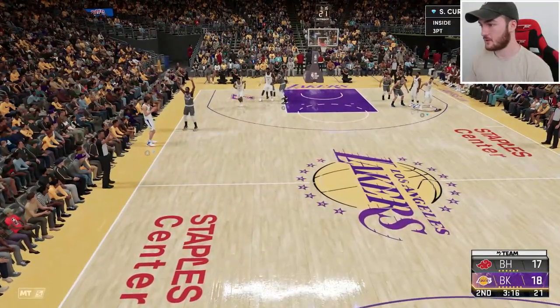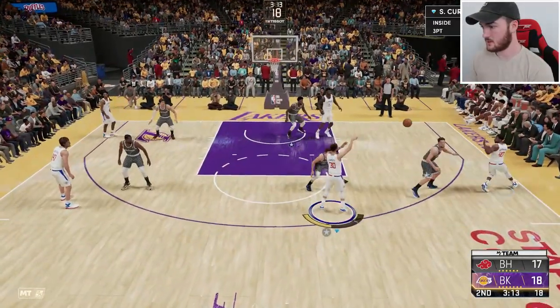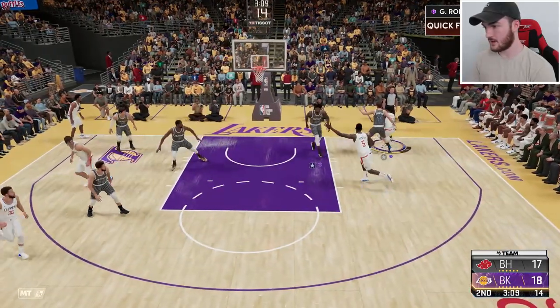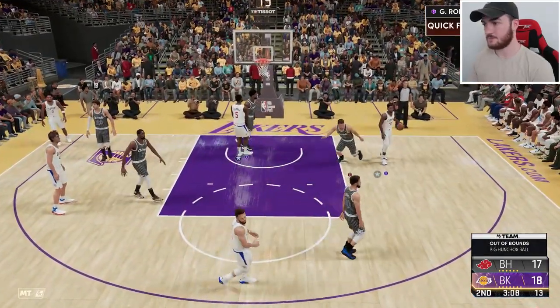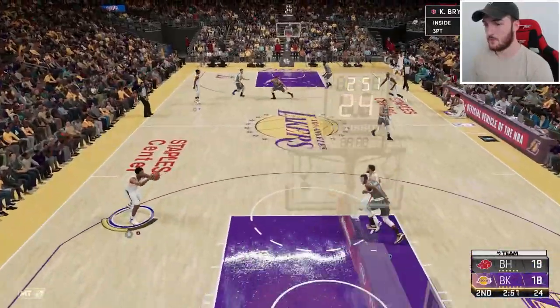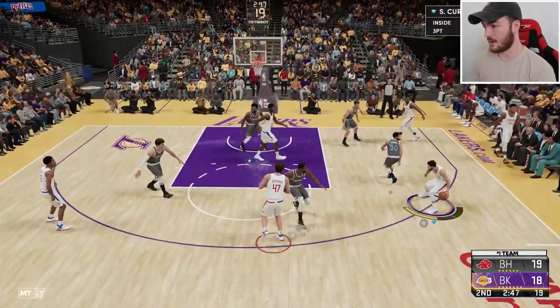This game is definitely a lot closer than I was expecting. Can we find Curry? Chill. Who we got right here? Glenn. Yet to really use this card. And I think that'll be the only time I use that card. He goes straight out of bounds. We're just going back and forth with this lead. I do have the starters ready to come back in though.